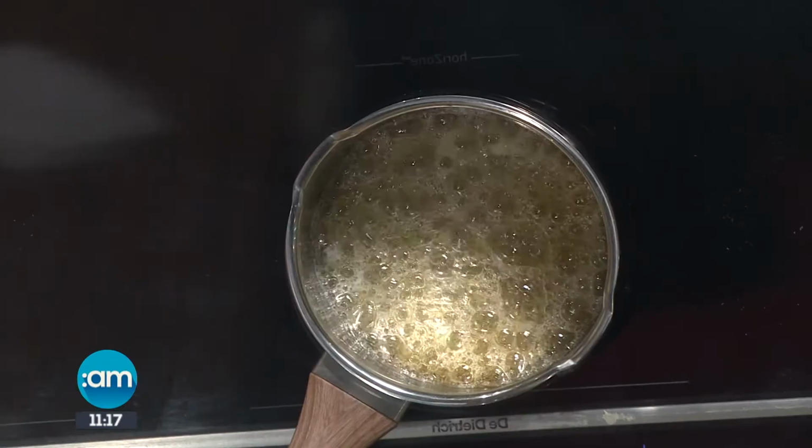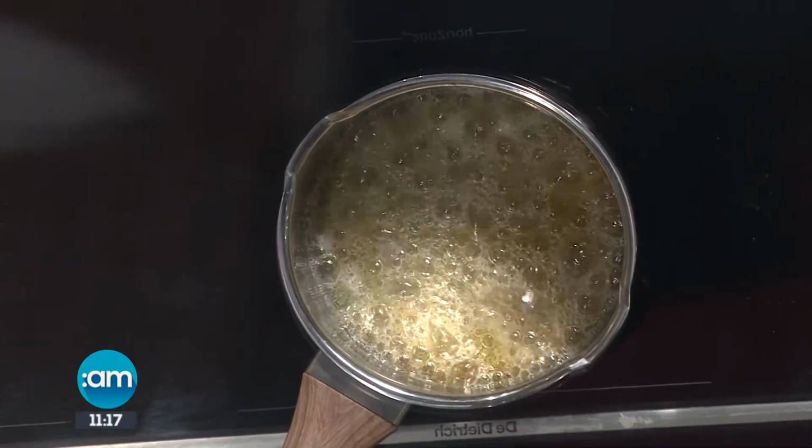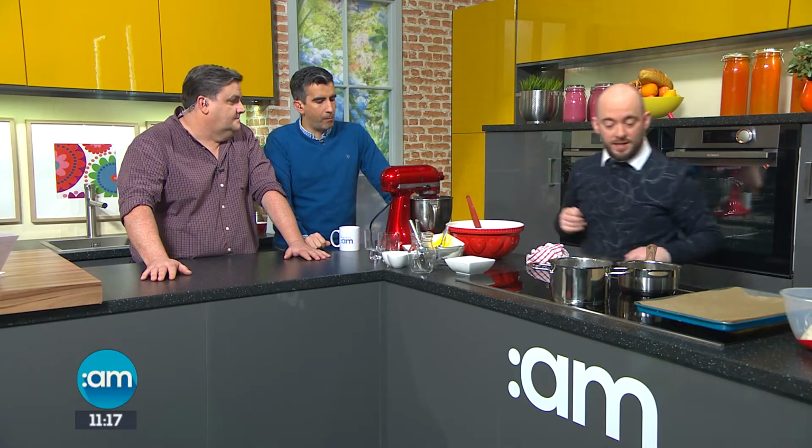And our meringue is coming on here, and we're just going to add in some sugar again. So that's just a little bit of caster sugar to this. That'll go nice, thick and glossy.